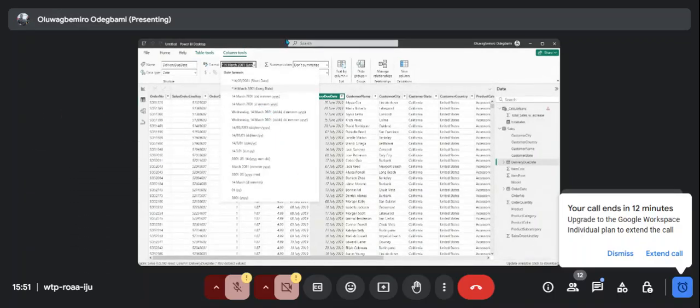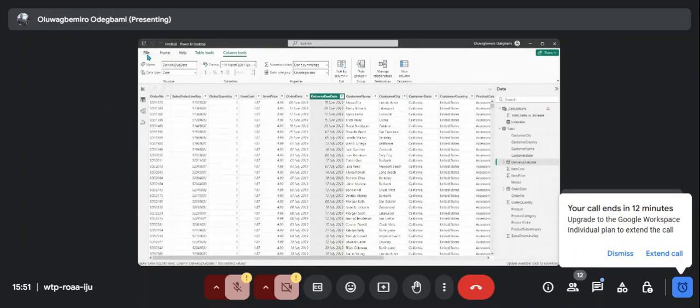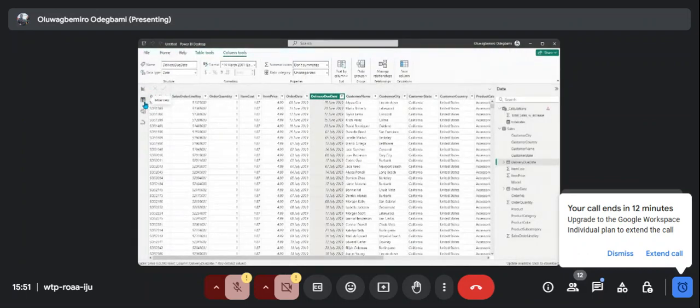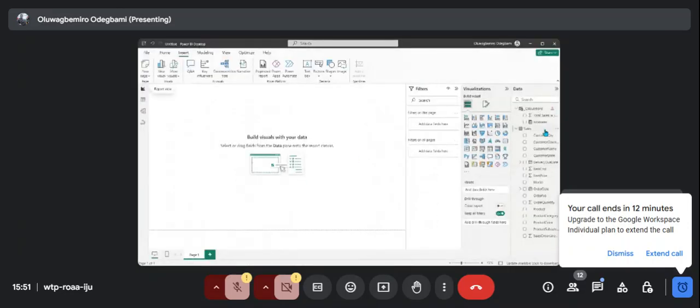Okay, so now back to what I was doing earlier, creating a date table. File. Okay, so now this is a blank report. These are table view, these are model view, and these are report view. This measure thing is disturbing me, let me delete it for now. Okay, so this is our sales table. Now what we are going to do is create a new table for our dates so that we can do better analysis.